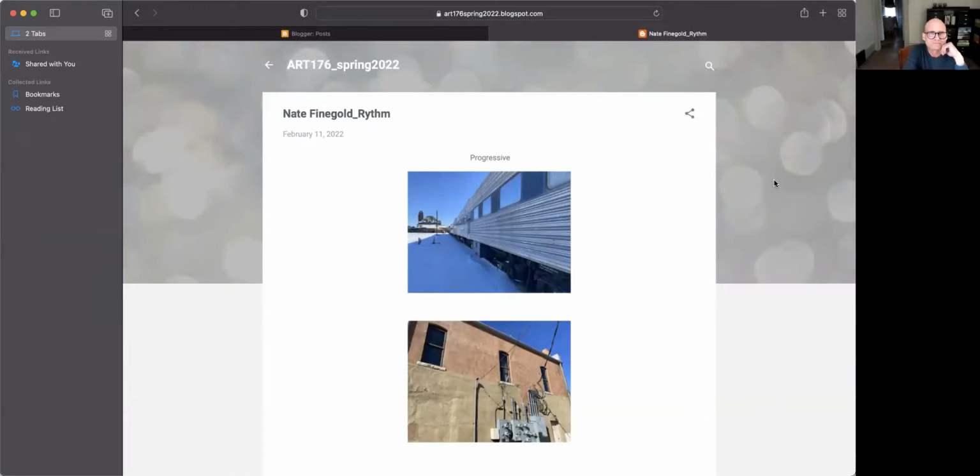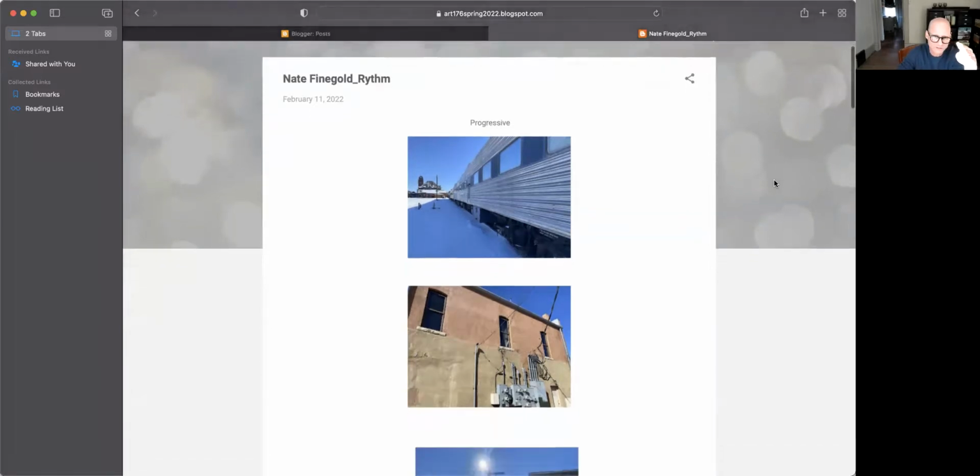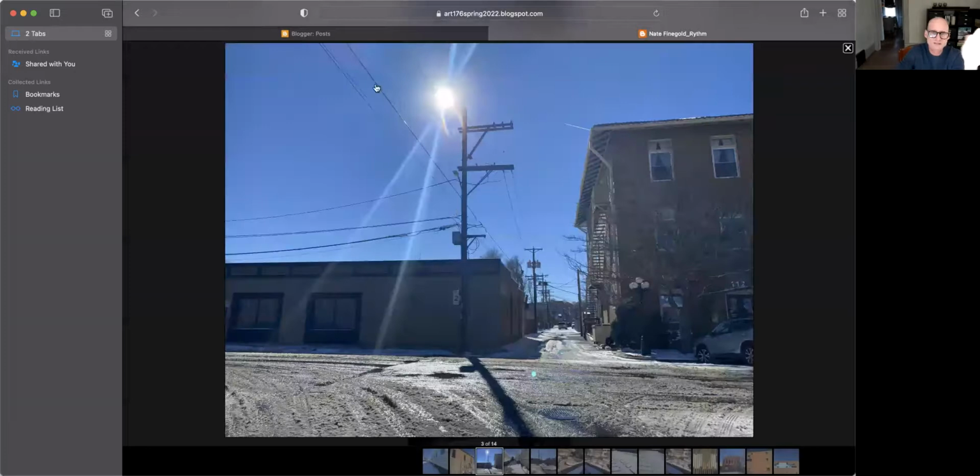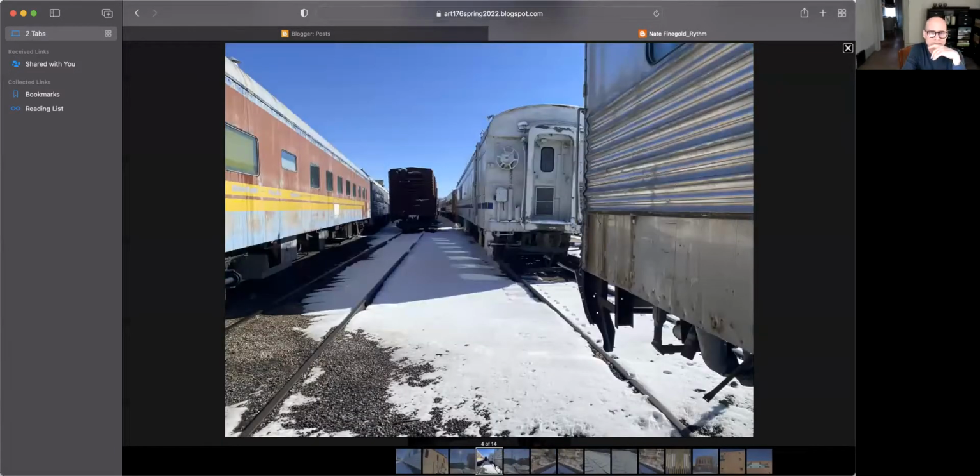So rhythm. Rhythm is, now we're using a repetition of a motif. A motif is a shape, an object, a pattern of some sort, a color. It could be a lot of different things. In this case, in some cases you're using windows. It looks like in the first 2 you're using windows. Here we got the sun again. I won't mention that, we don't want the sun. It's a much better image when you don't have the sun in there.